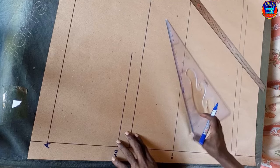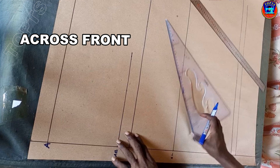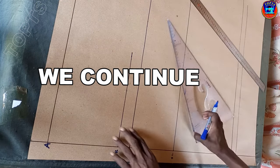Guys, you may be hearing across back, but you don't know what it means. Across the back is a horizontal width measured from armhole to armhole from the back side of your body. Also, we have across the front, which is measured from armhole to armhole from the front side of your body. That is it. We continue.